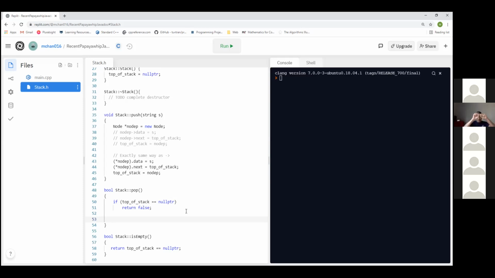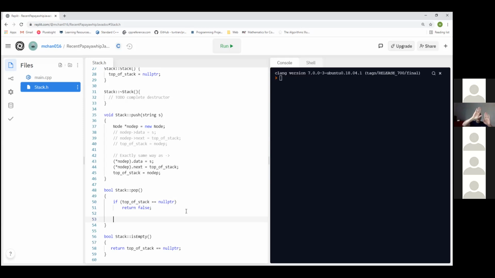Okay, if it's not the null pointer, can you see my finger? So this is my stack, and this is my top of stack. My top of stack is here, and this is the first item. It's pointing to the first item, and it's not null, which means it's pointing to a real node. And this node we want to pop. We want to take that away and get the next one and put it in there.